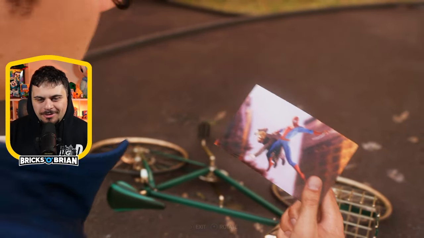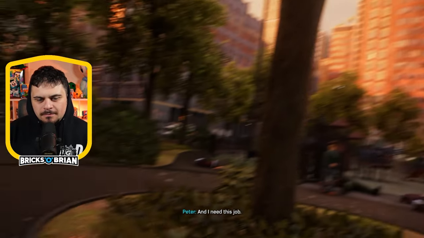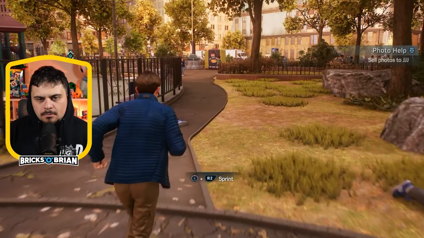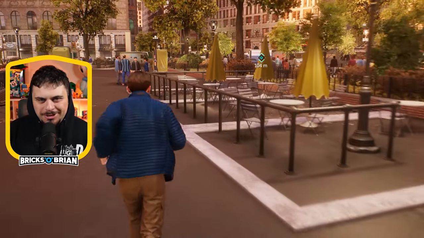Hey, there we go. There's that cover photo there. What if this is a story mission? Just whatever. And I need this job. I can do this on foot. I have to. I love that how they're like, yeah, you can sprint like this in case you didn't know.